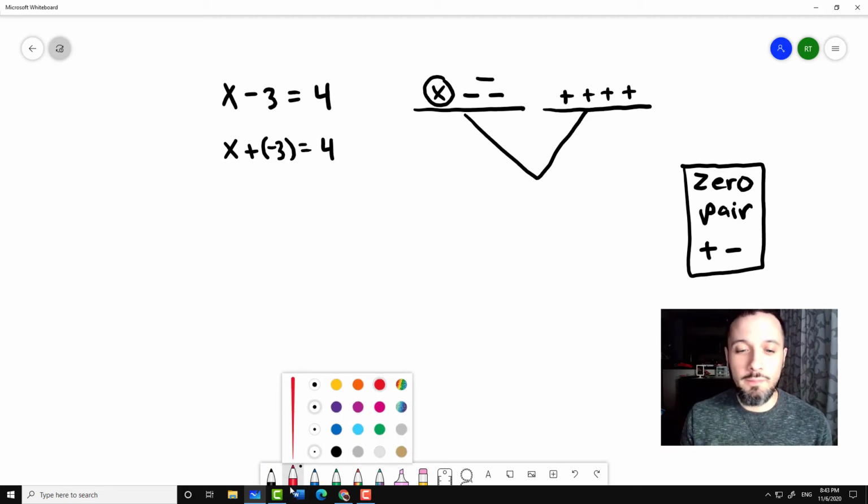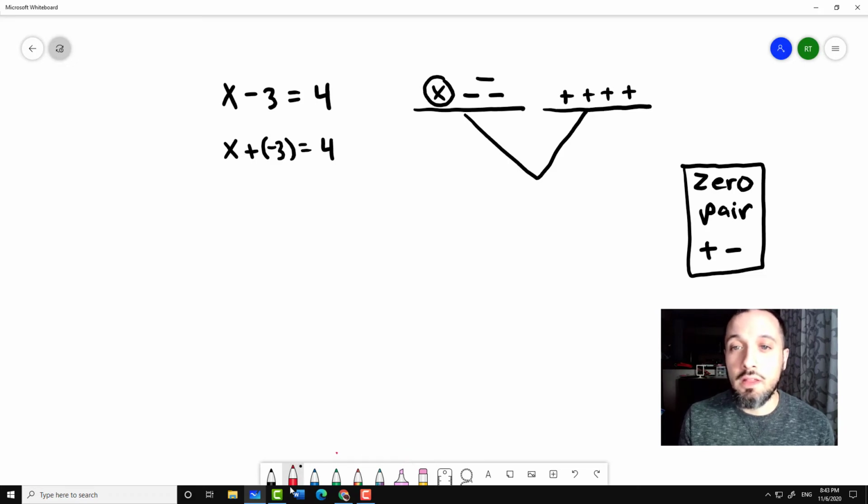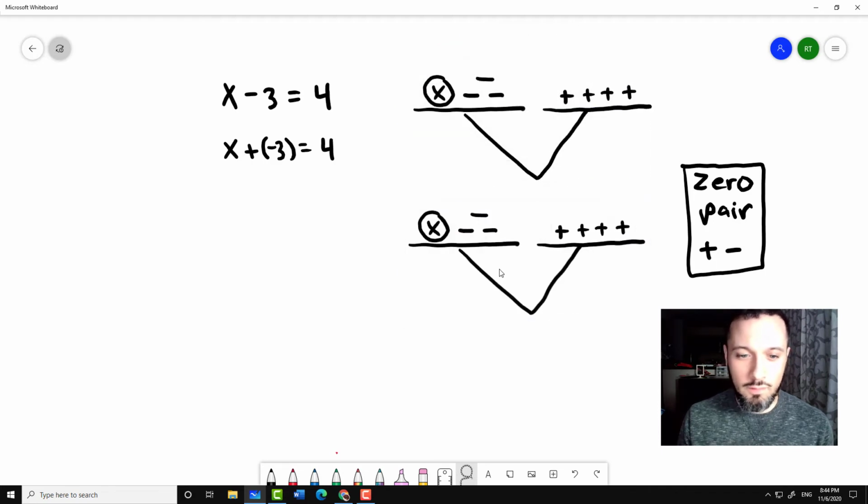And you can see here that we have 3 negatives on the left side. Let me just do a quick copy of this. So I have a copy of that. Okay, so this is my copy. So I just did a little copy so I can have another example underneath. So going back to the idea of a zero pair. If I introduce a positive and a negative together, they're going to cancel each other out. They disappear. They're gone. It's 0.